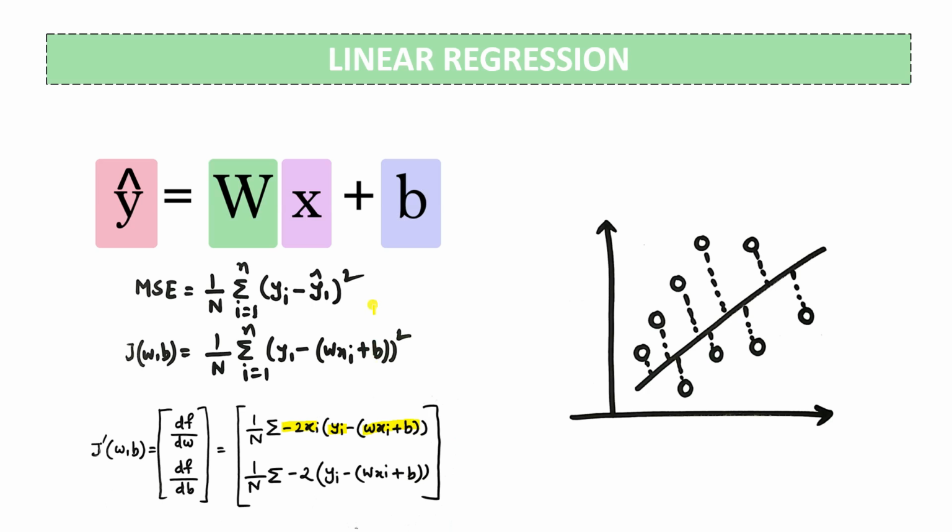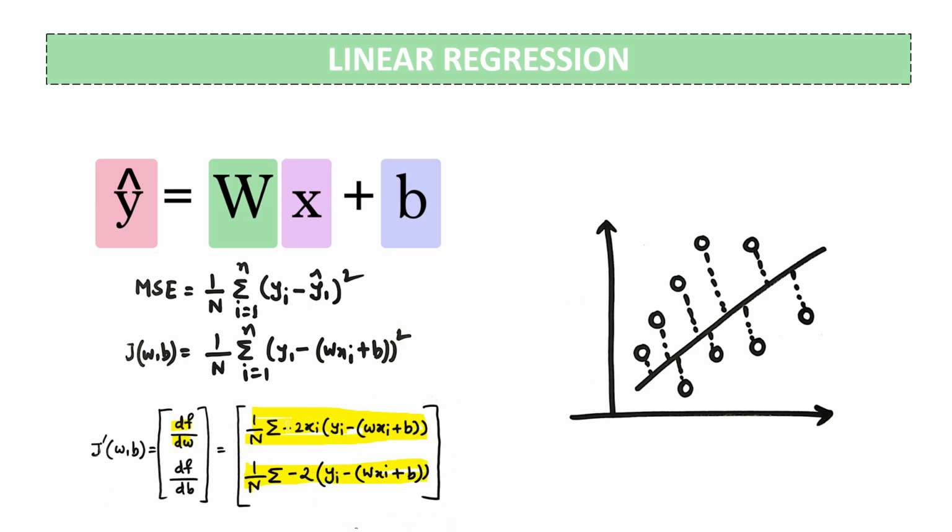You also need knowledge of statistics, algebra, and calculus. So you can see here, for simplification purposes, I am using this one, and you can see here df by dw. It's not f, it should be J, I wrote it here by mistake. Then we are going to use this one, so 2 should come here with respect to the weight. We get this formula, and for the biases we get this formula.